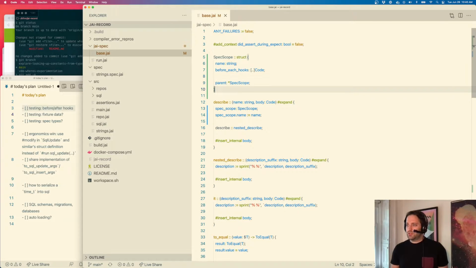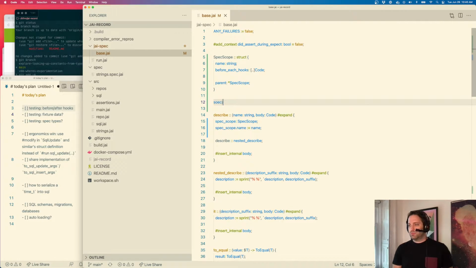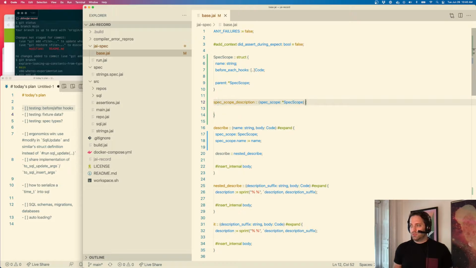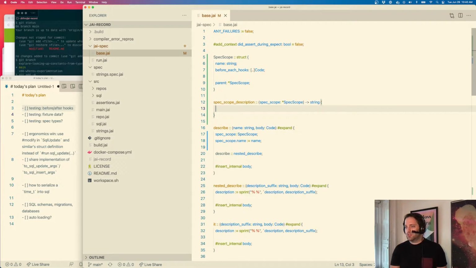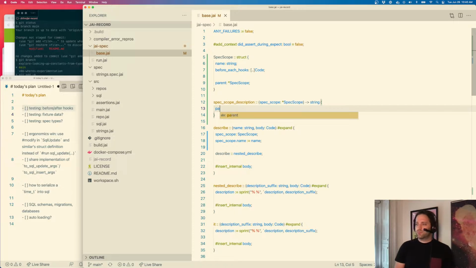So we're gonna have some before each hooks and a parent. Okay, let's go for spec scope full description. And yeah, let's do it the obvious recursive way, huh? So, let's say parent description.